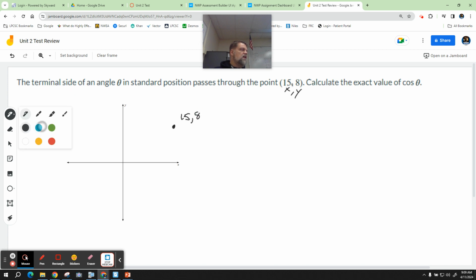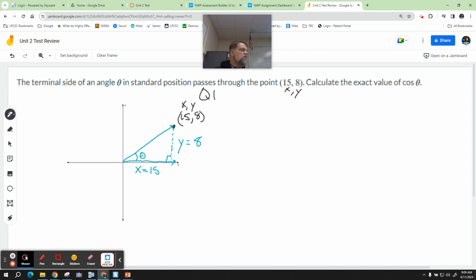And so essentially our angle is from here to here. So this is our angle theta. And then remember that this creates a right triangle. If you think about this, to go from here to here, that's my x value, so x equals 15, and then to get to this point up here, I've got to go up 8 units. So my y value equals 8. Okay? And so remember that this point is x, comma, y.